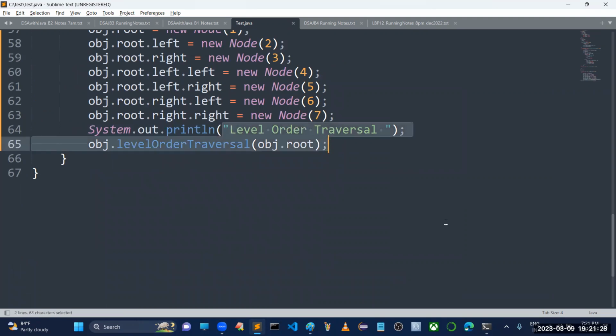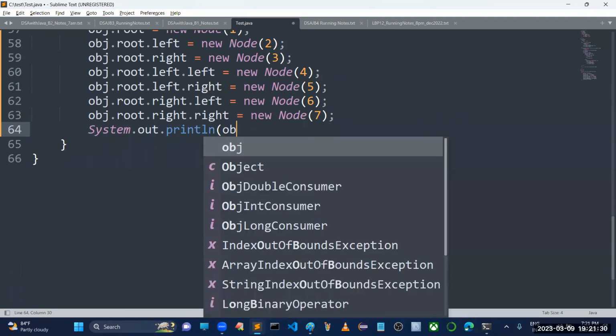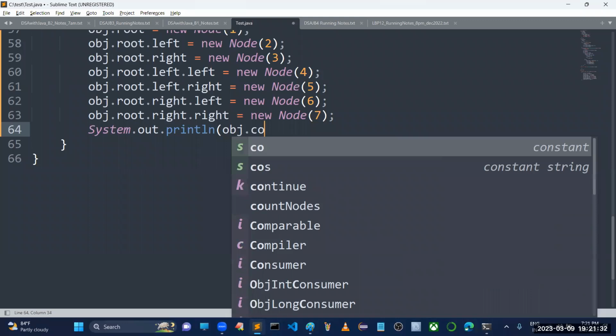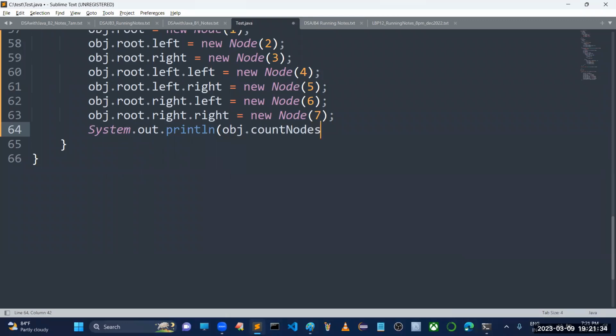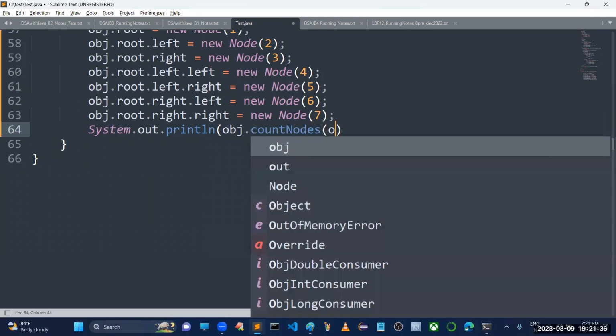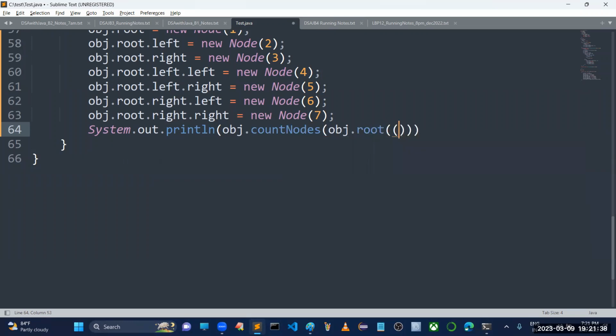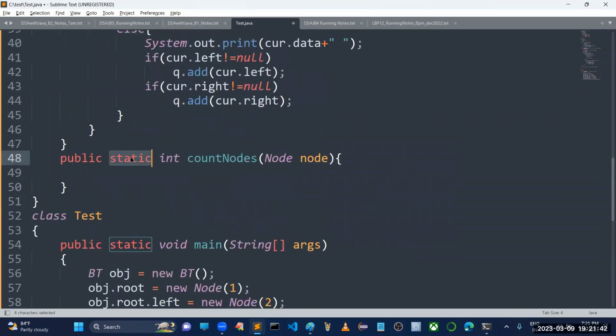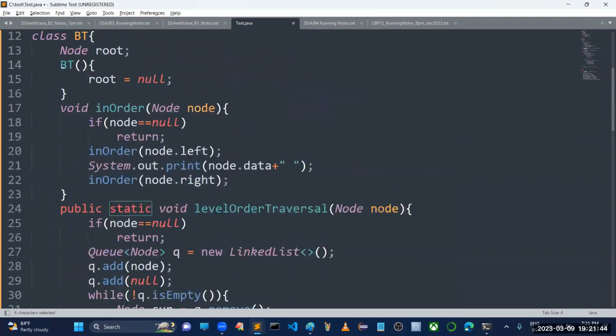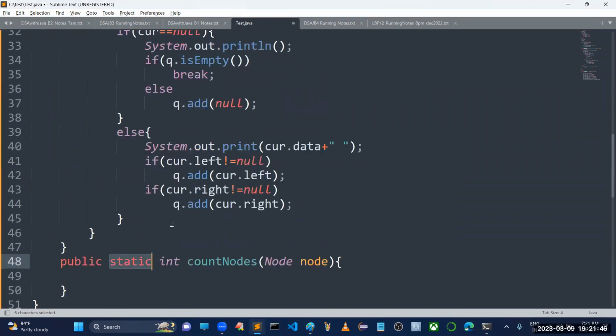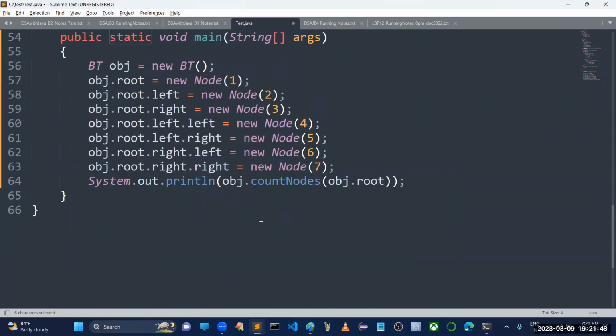I will call obj.countNodes, and you have to pass obj.root link. I think every time we have declared it as static, so directly you can call it using the class name to find how many nodes are there.